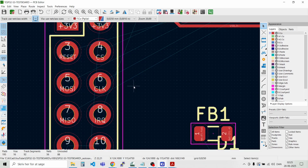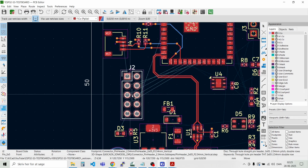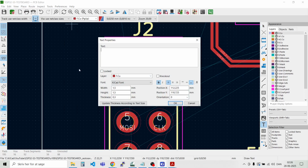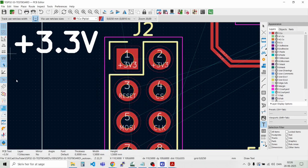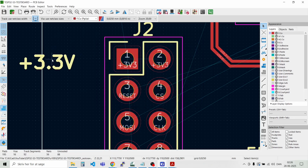Then we can take all the pins for the SPI port. And we could just put some labels on. And we just place some text then, place text, and that is 3.3 volts, and that should be on the silkscreen layer. And maybe this is a bit too big. I want it to be 1, and 0.2 maybe. Let's check it out. One and 0.2. Yeah, that's more like it.